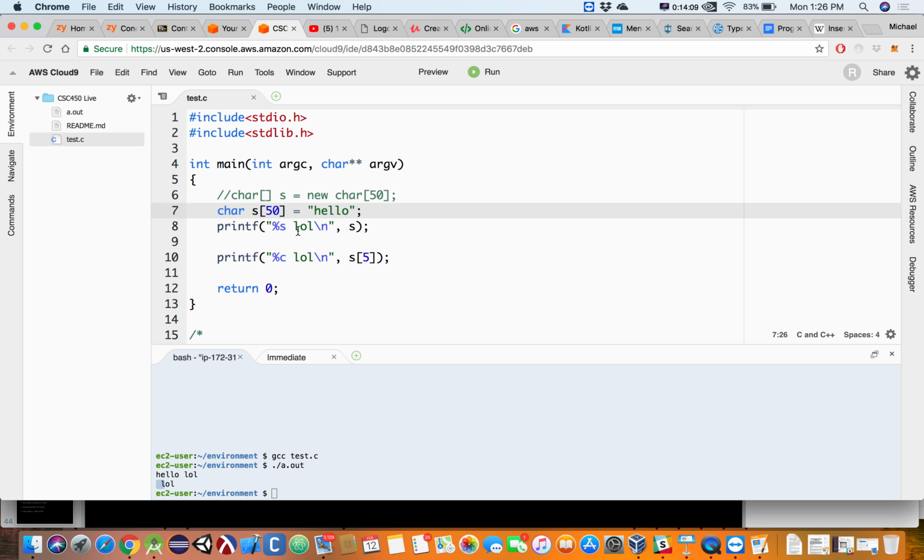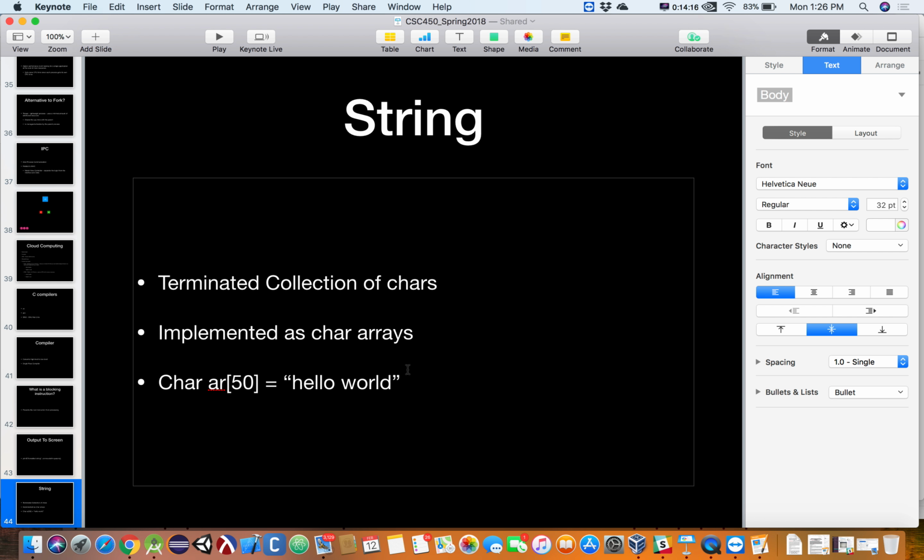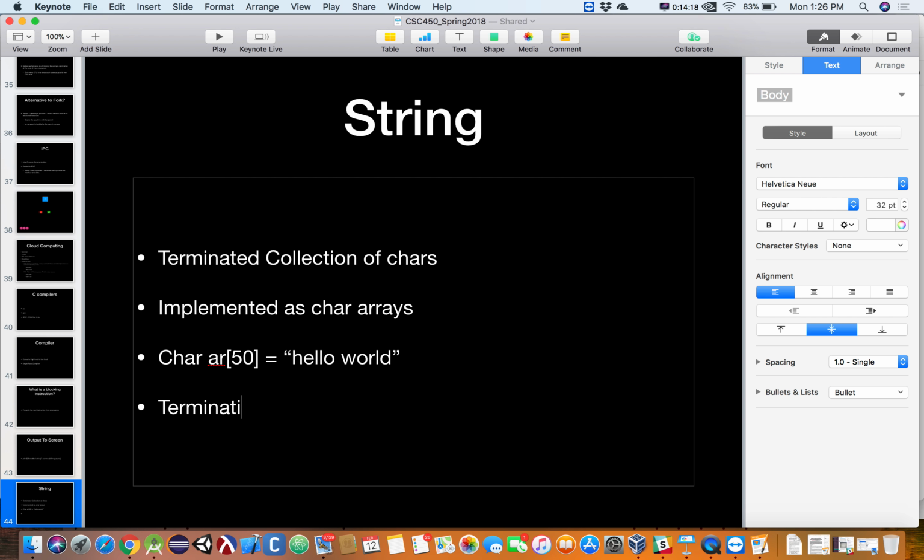So I want to know what that character is actually equal to. In C, we have a termination character. Anybody know what that termination character is? So we've seen some special escape characters, right? What is \n? New line. Okay, so that's new line. What is \r? Seen this one?